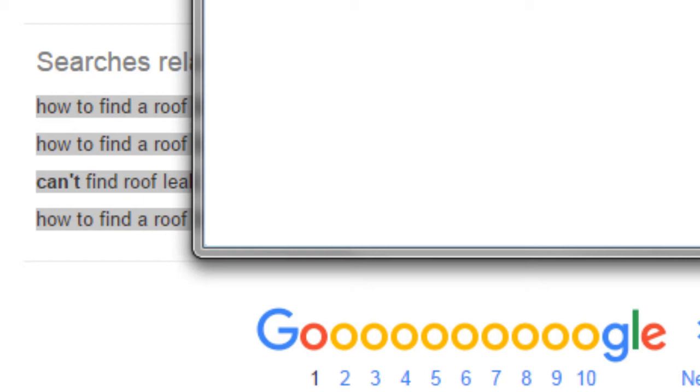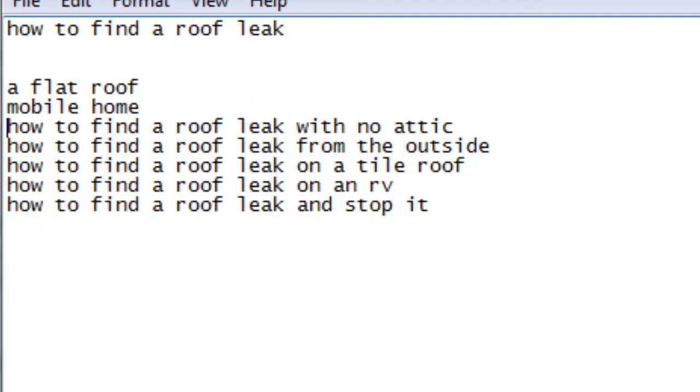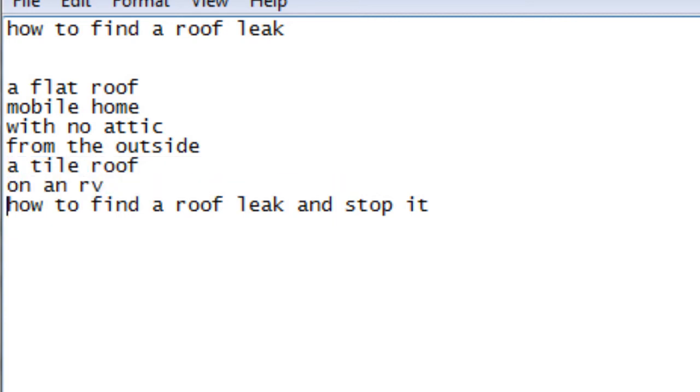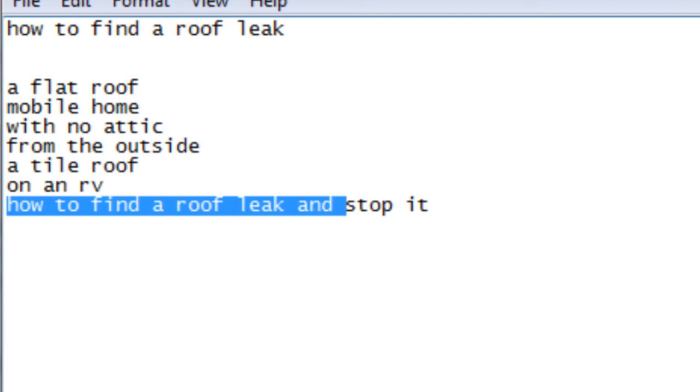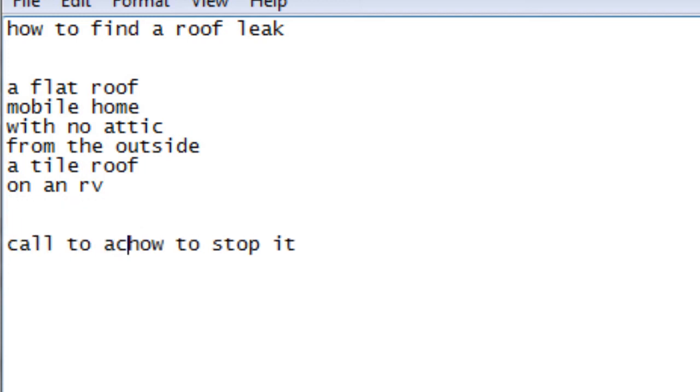It says how to find a roof leak on a flat roof, mobile home, how to find a roof leak with no attic, from the outside, on a tile roof, on an RV, and of course, how to stop it. Of course, that is actually the progression. Finding it first is crucial, and then stopping it could be the call to action.